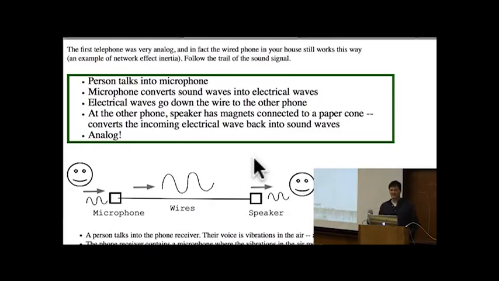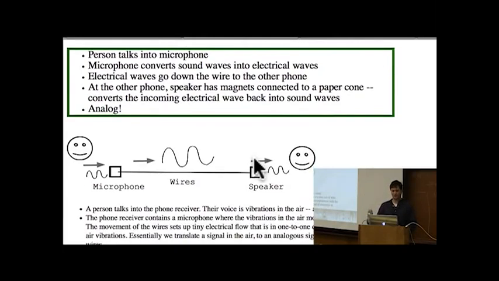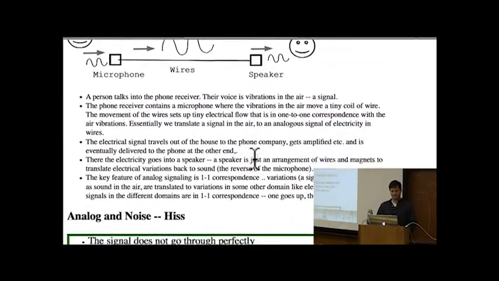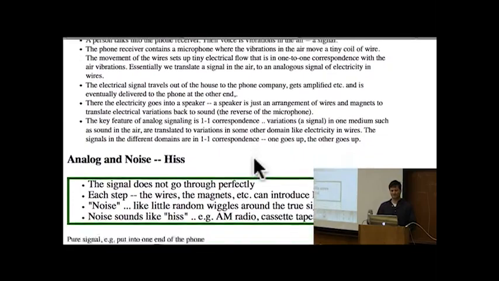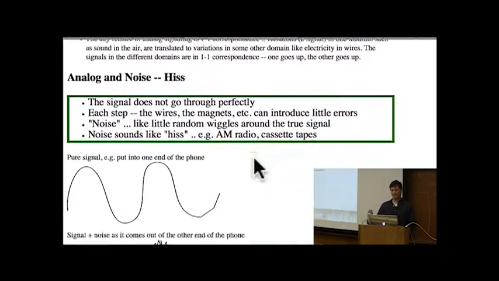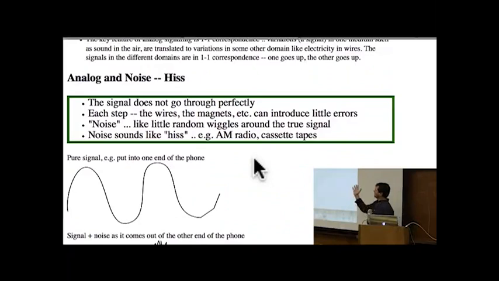All right, so that's your classic analog structure, which will exist mostly so we can make fun of it a little bit. All right, so what I want to talk about is noise, hiss. Like, how is it that analog doesn't sound so great? So I want you to imagine this signal. I call someone up and I have this beautiful bell-like singing voice, and I just sing this perfect sine wave, and I just want it to be enjoyed by the person at the other end of the phone. So let's say I sing that into the microphone, and it's perfect.